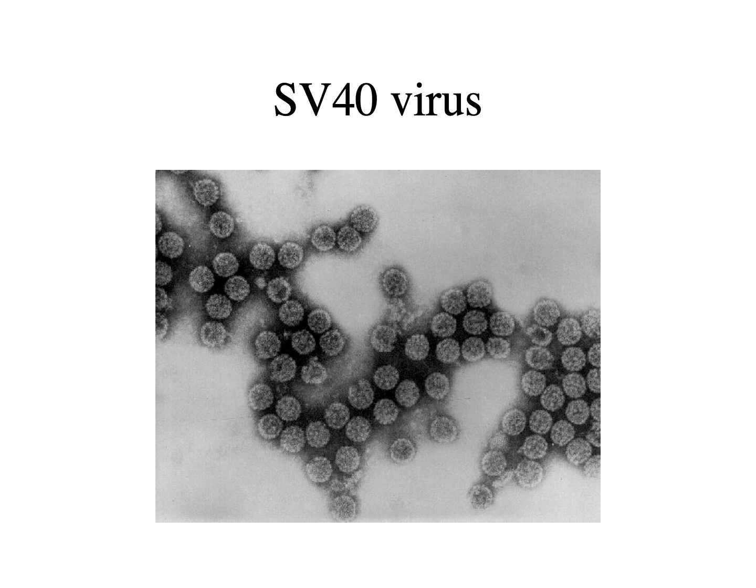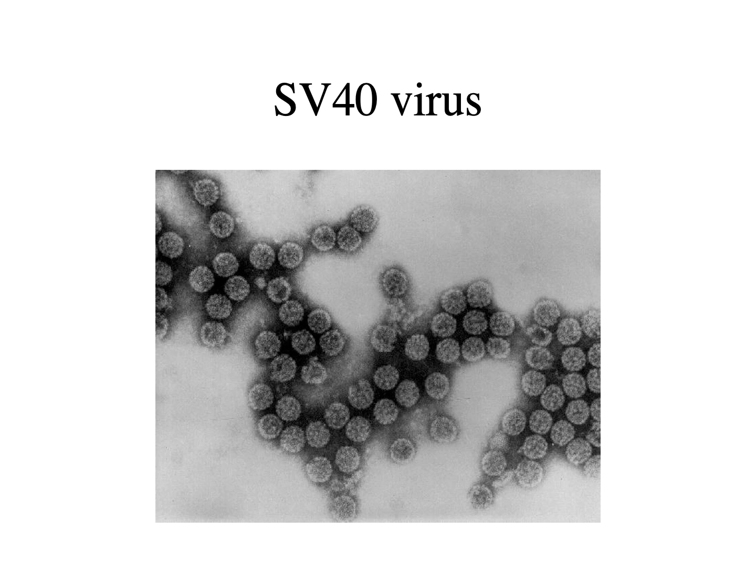SV40 is a virus that's been studied for well over 50 years. We've learned a lot using this virus. This is a virus that infects monkey cells. SV40 stands for simian virus 40. It infects monkeys. Monkeys get some kind of a respiratory illness, which they recover from pretty easily, like a cold.